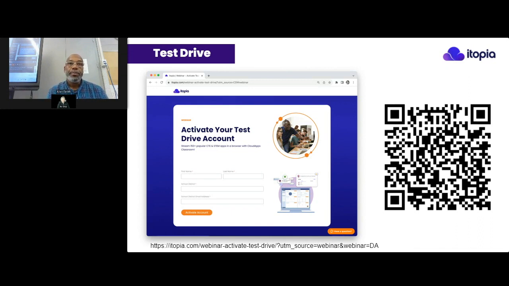The next part of the question, in regards to what you were using before, but what exactly does Itopia allow you to do now that you weren't able to do before Itopia? So we have access to the entire Autodesk suite.